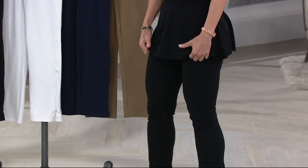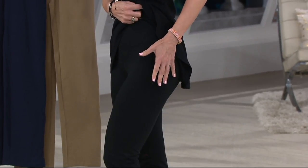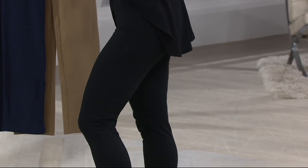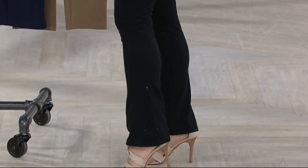Because see, it's too teeny tight, right? Instead, look at that. The key is these are flattering without feeling like you're wearing shapewear or compression. That is so important, right? Because I know your spandex-laden workout pants, the ones that are shiny back here, will hold everything in, but they're shiny everywhere, and they look like you're on your way to work out and nothing else.